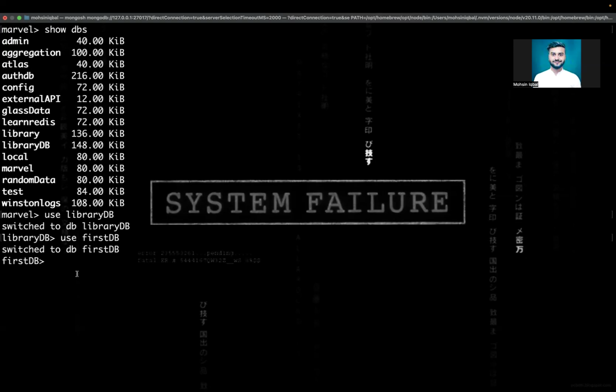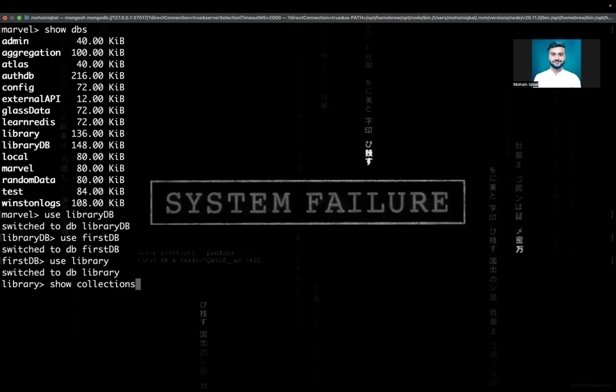Collections, right? You remember? First was database, second is collections. You remember that, folks? 1 or 0 in the chat? Okay. So now I want to use this. Let us say we have to use any one database. Let us say this library. I'll say use library and hit enter. Now I'll say db dot, or I can say directly, to see all the collections, I can say show collections.